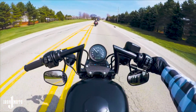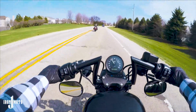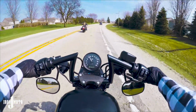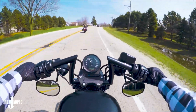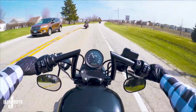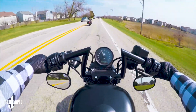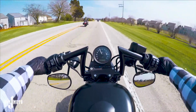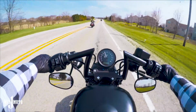And also for me, I knew that I didn't want a bike that was going to be too powerful. One, being fairly inexperienced and being a beginner in riding. And I knew I just wanted something that was going to be perfect to just kind of whip around town and maybe grow on. But I might be biased, but I really love the way this bike looks, and I think after some time and being able to put the parts that I want to put on it, I'll be able to turn it into a bike that I'm going to love forever.